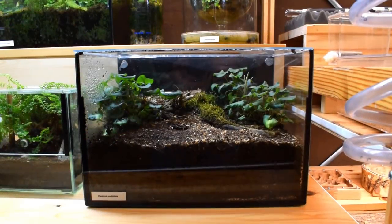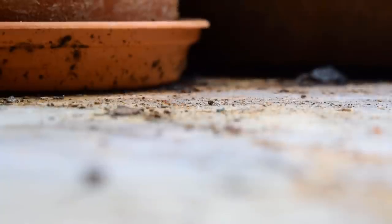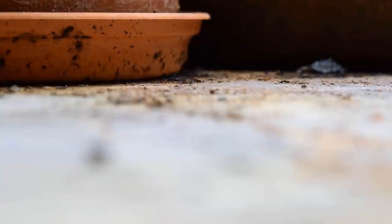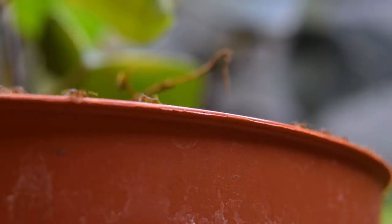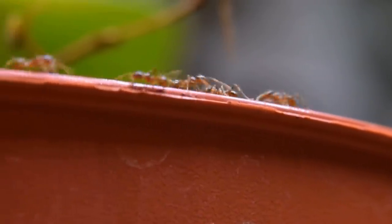One day I came down to my animal room to do my usual Saturday ant feeding when I saw it - loose ants. I've had wild ants in my room before and some stragglers I accidentally let out, but this was a Fidoli worker. And we don't have Fidoli in Sweden. My heart raced when I realized the possibility of them having escaped. I told myself it must be just a straggler from last week's feeding, but at a quick glance at their setup a fatal flaw could be spotted.